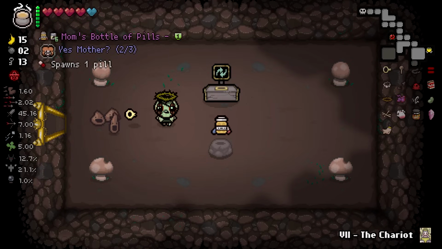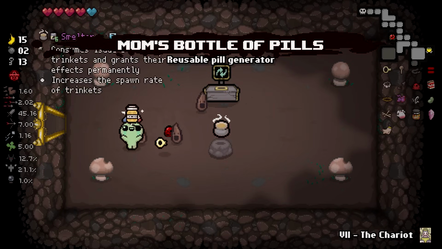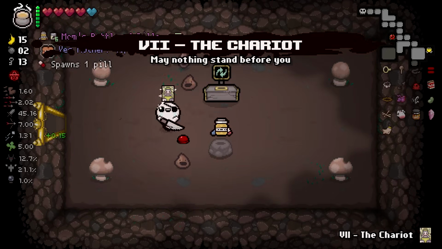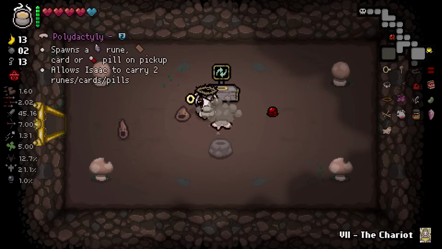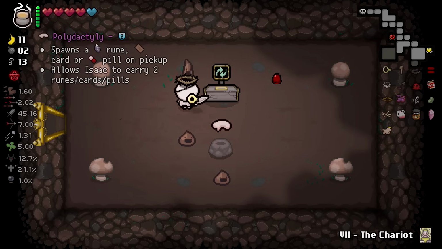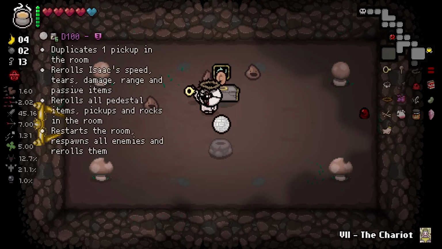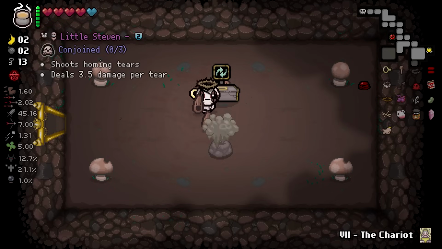What do we got? That is really, really good. It also is Yes Mother, so I won't just pop it. I don't really care for shot speed up. We're gonna roll it, though. I feel like Smelter is just kind of better. Two runes, cards, pills. I don't really care about that. We're gonna be popping the pills as soon as we get them. Mystery Sack. Not that interested, to be honest. No. No, not really that interested.